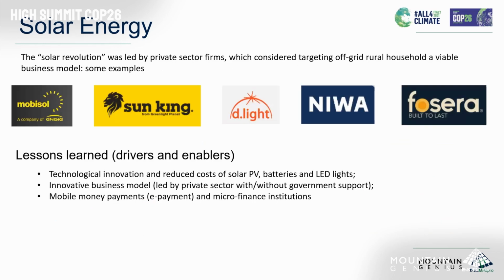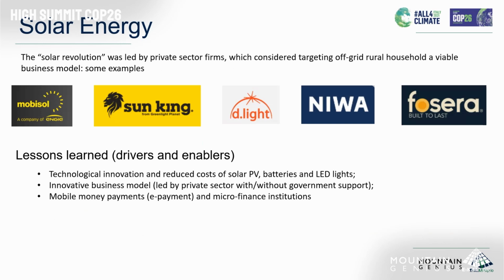How was this possible? Well, the solar revolution was mainly driven by private sector firms. There are a bunch of firms from all over the world, from Germany to China, the US, Africa as well. I just mentioned here a few of them, that in a purely commercial way managed to tackle this market. And we are talking of developing countries, which are really difficult to enter.